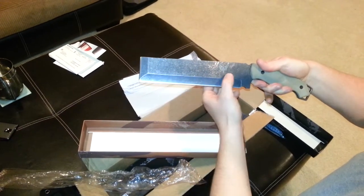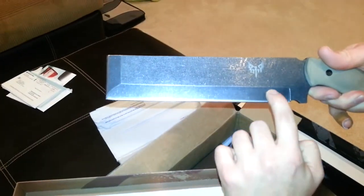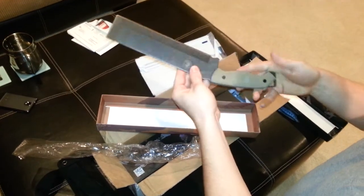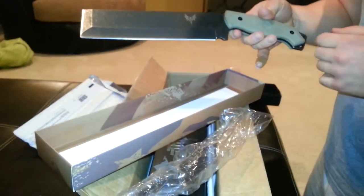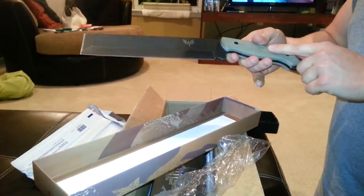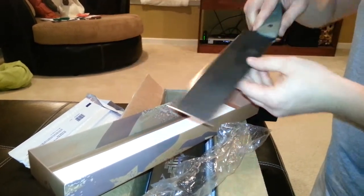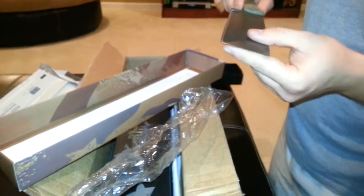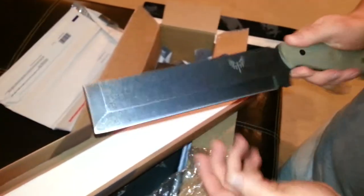This grind line is straight. On our last one, right where the main bend was — right in this area here — the grind line came down, divoted down, and went back up because the blade spine was crooked, so it just followed the grind of the steel. So far, looks pretty good. The knives we got are in flat dark earth — they come in flat dark earth with either black or OD green scales. It's not a chisel tip design because it's ground on both sides, but it does give you that chiseling ability. Pretty sleek looking knife.